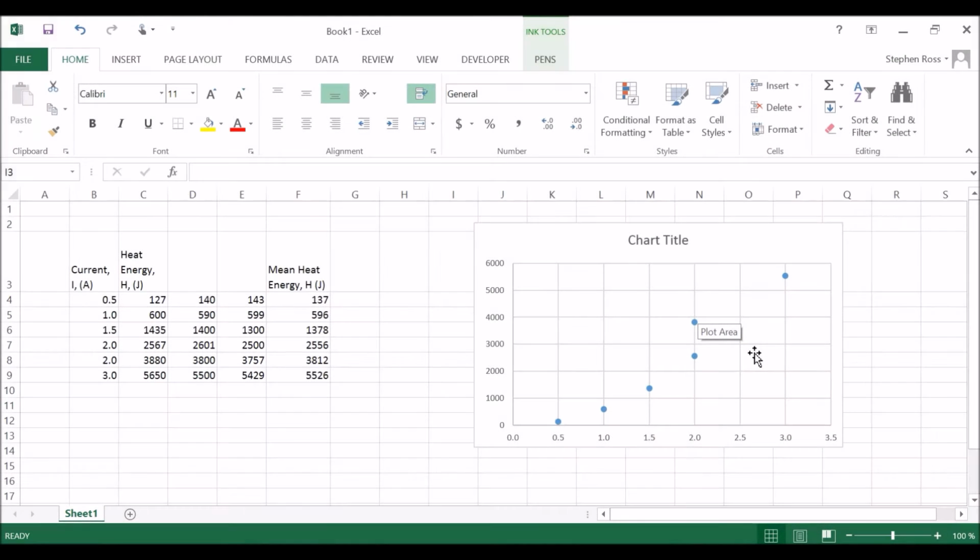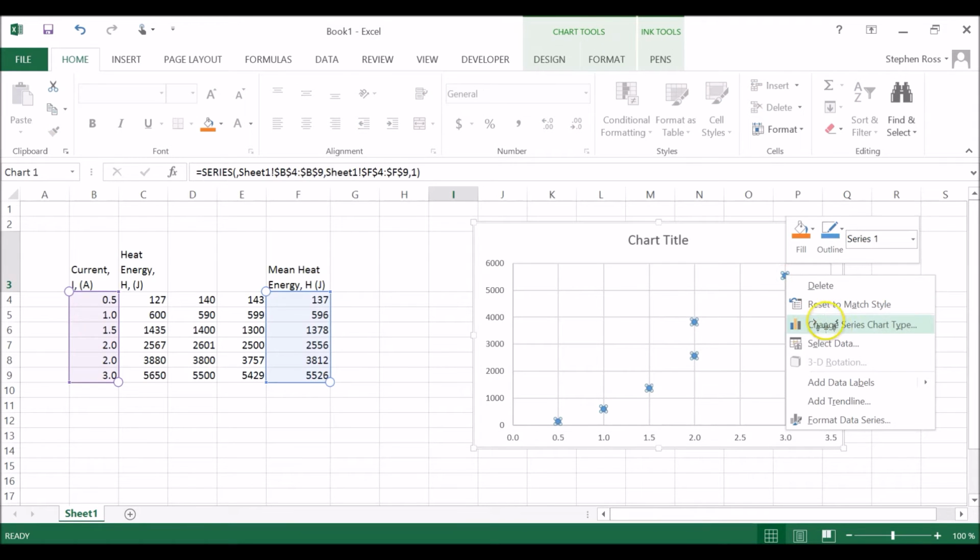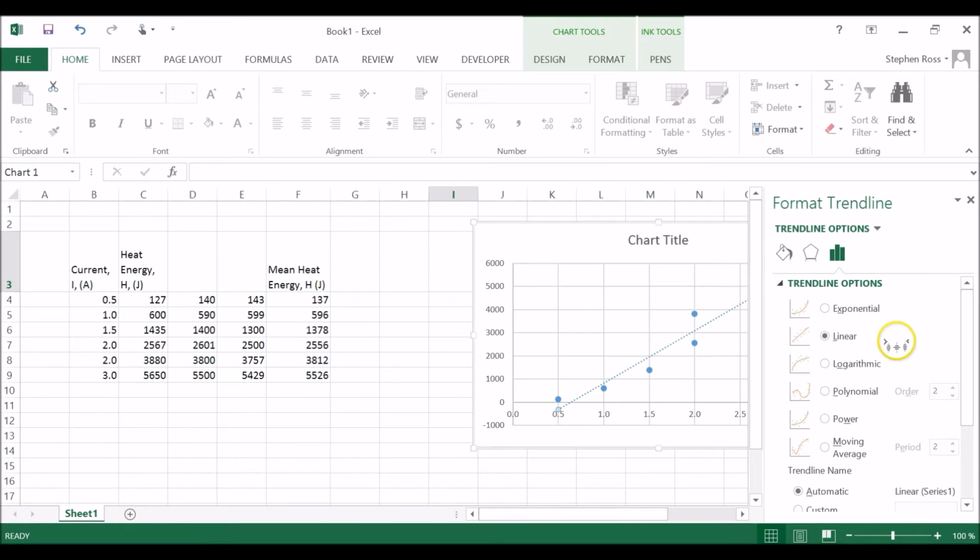Right, now I need to show the graph that I have to plot a line. This first graph is a curve. So I'm going to choose any of the single points here, right click on it, and I can see Add Trendline pops up. Now click on that. Now down the side I've got options. Excel can't quite detect what kind of graph I'm looking for, so by default it's trying to make it straight, but we know it isn't.